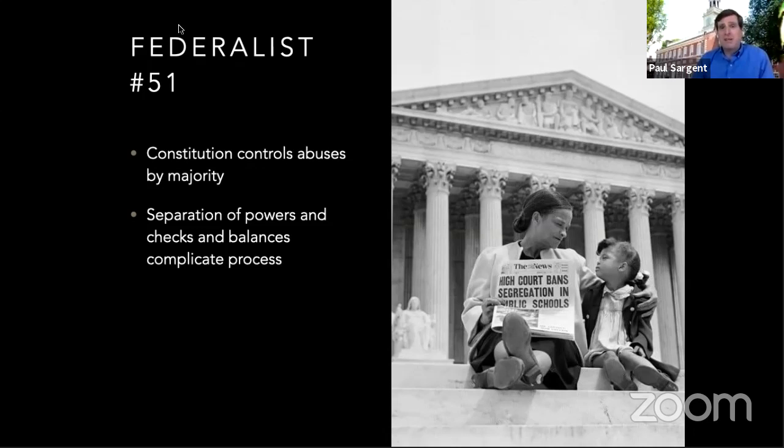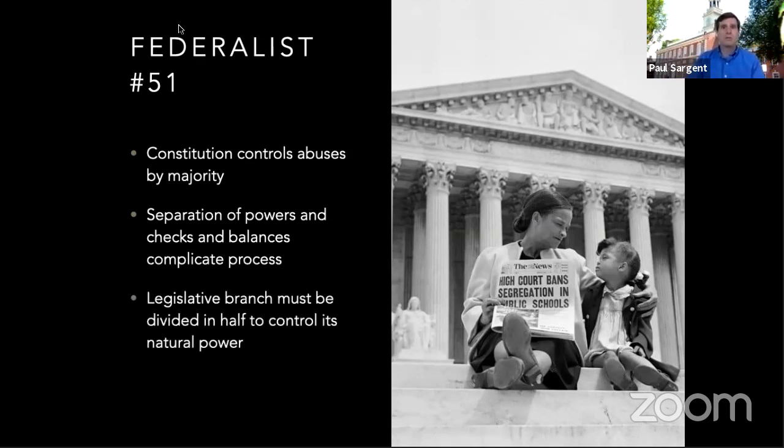Well, separation of powers and checks and balances are going to mess that up because it can get stopped in lots of different ways. But it doesn't just have to be landowners. It can be any sort of majority-minority situation. And then, because of the power of a legislative branch to be able to make the laws, the Constitution divides it in half, which further controls its power, especially if you have a situation like we have today, where we have a House of Representatives of one party, majority Democrat, and a Senate, which is run by the other party, majority Republican.